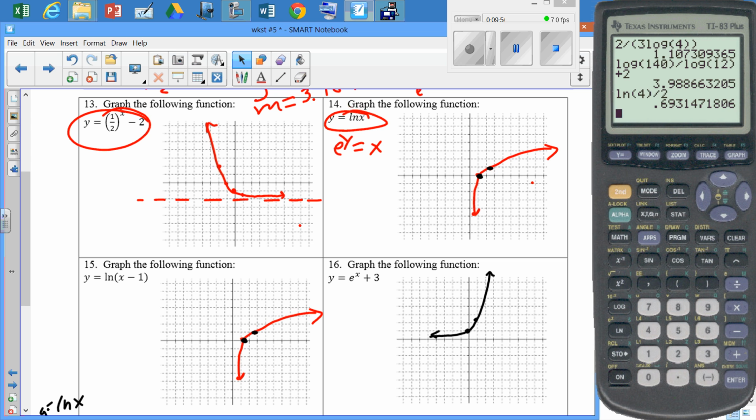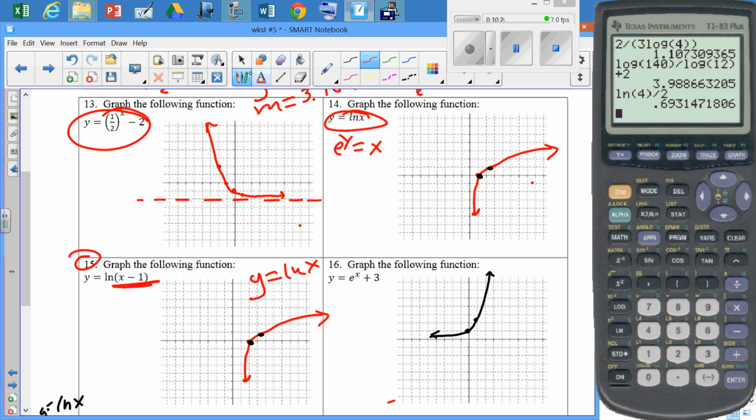This next one, what I've done is this graph right here that I have in front of me, down here, number 15, I have y equals ln x. That's the red one right now. But I need to get that thing to be ln x minus 1. Well, we know that this makes the graph shift 1 in the positive direction. So I'm going to go ahead and take my graph and just shift it 1 in the positive direction. This makes our new asymptote at x equals 1 instead of x equals 0.